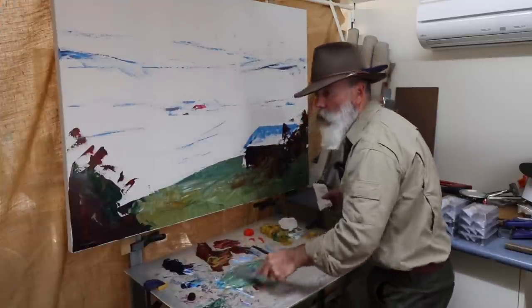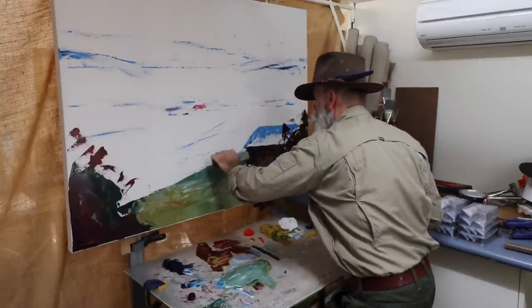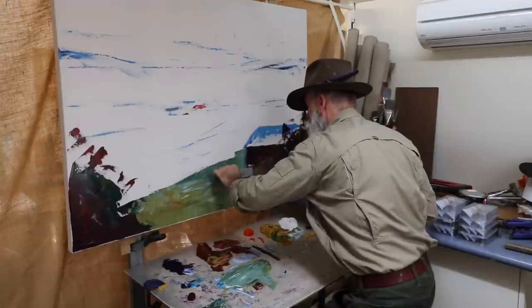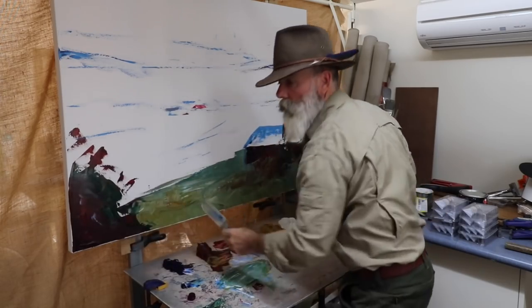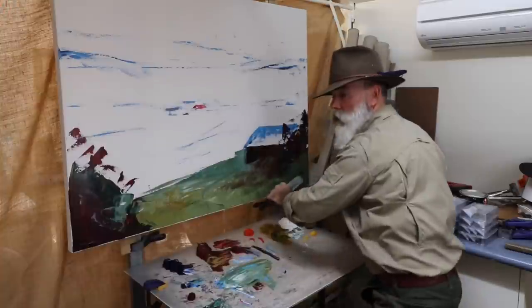Go for some phthalo blues again. Viridian greens, really cold, frosty colours. That's it. Break that in a little bit into the soil.